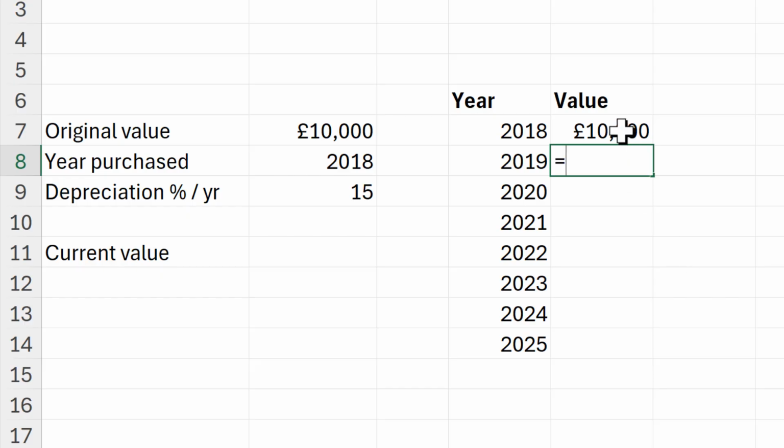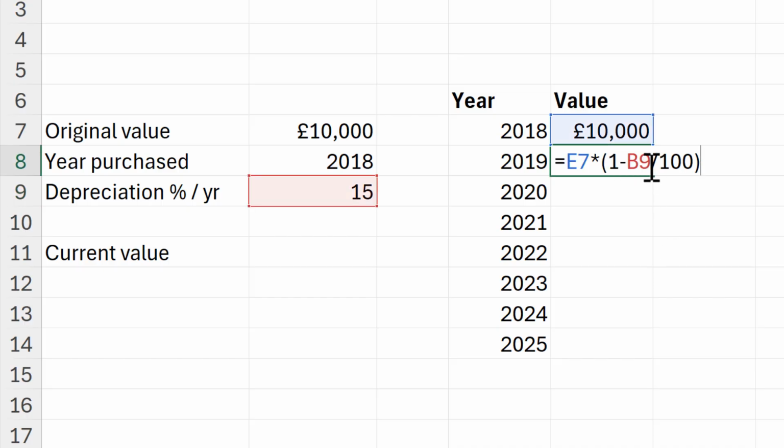And I'll do that by taking the value and multiplying it by 1 minus the depreciation rate divided by 100. The dividing by 100 part turns it into a percentage, and then 1 minus 0.15 gets us 0.85, and this gets us the value in 2019.